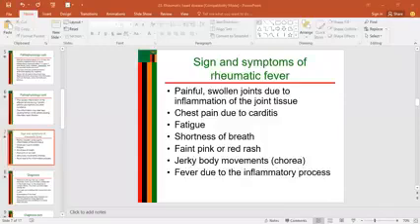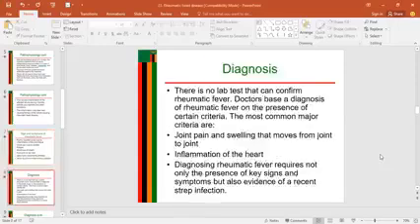So we ended on the pathophysiology. We can move on to the signs and symptoms of rheumatic heart disease. You're going to see symptoms such as fatigue. And we have talked of fatigue in our pathophysiology, that this is due to reduced oxygen supply to the body tissue. Shortness of breath, this is due to impaired tissue perfusion. Then chest pain, this is due to carditis or myocardial infarction. Apart from that, you're going to see other symptoms such as fever due to presence of group A beta hemolytic streptococcus in the blood. Apart from that, you're going to see malaise due to reduced oxygen supply to the body tissue. So these are some of the symptoms that you can see in rheumatic heart disease.